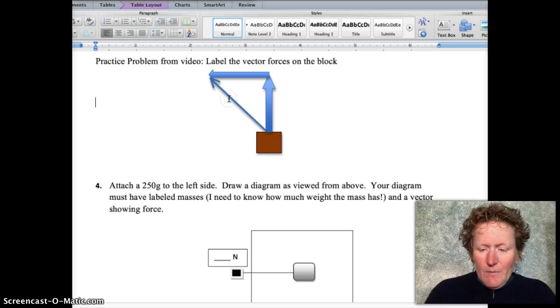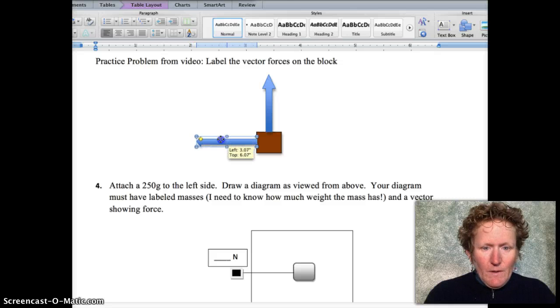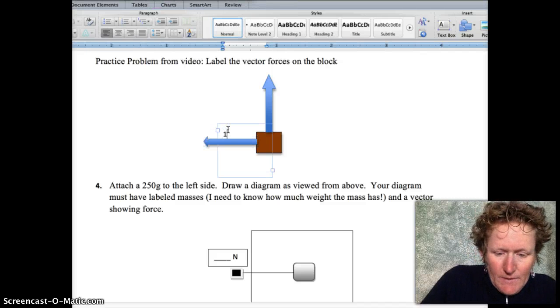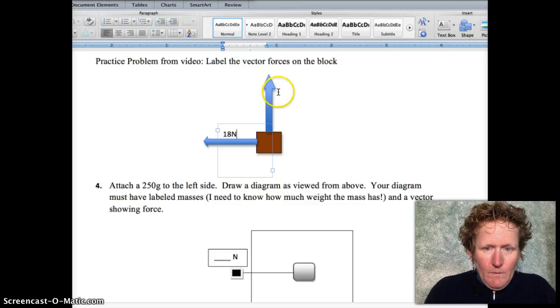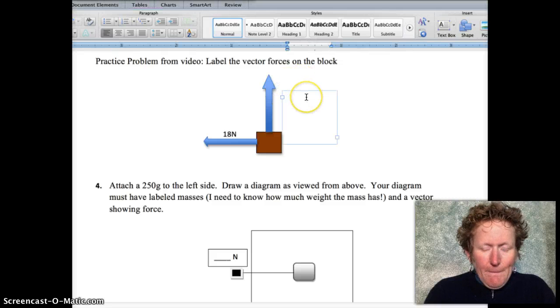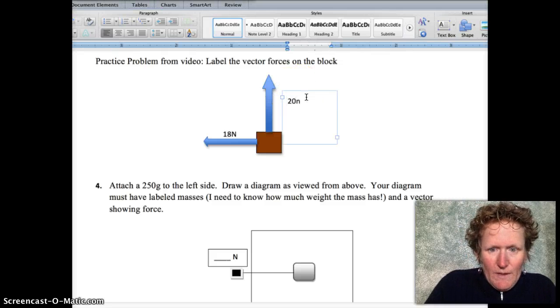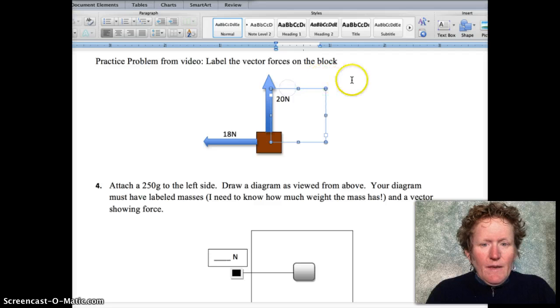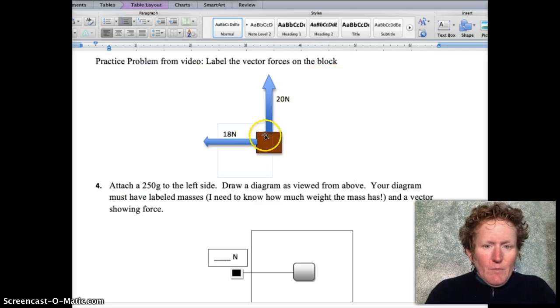I'm going to properly label my vectors right now. I'm going to take off the addition vector, put my vectors back where they go, and I'm going to get a text box here. This vector is 18 newtons because we massed it before we used it. That was the black one. And this one is 20 newtons of force. So I have two vectors there and they are labeled. And I know that the force they produce went off up to the left-hand corner.